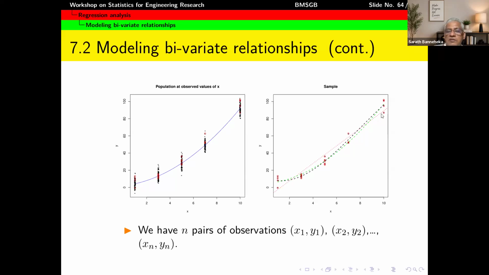What we have is considered as a sample. This is a sample from this population. This is a sample from this population. It's a random sample. We are assuming that it's a random sample. And this is a random sample from this population, and so on. So now the question is, how do we find at least an approximation for this actual curve using the sample? How do we guess this function, or estimate this function f(x), using the few observations that we have here?